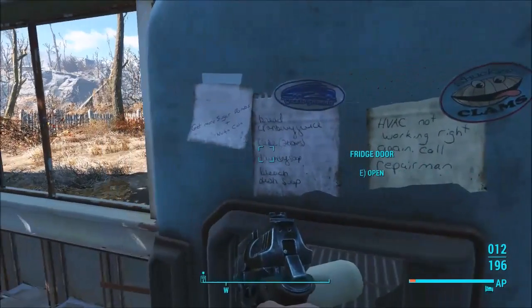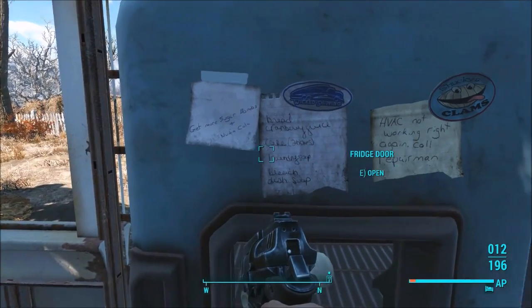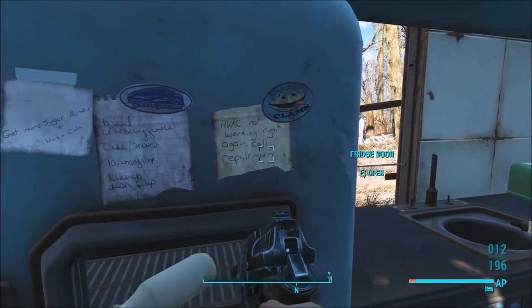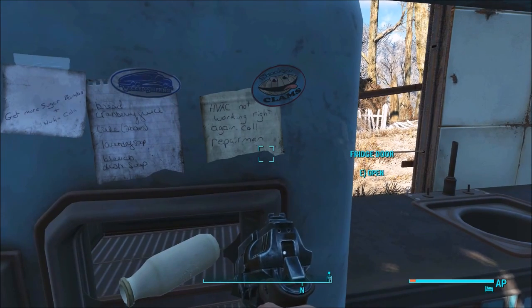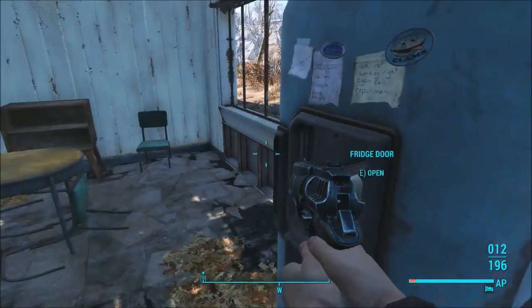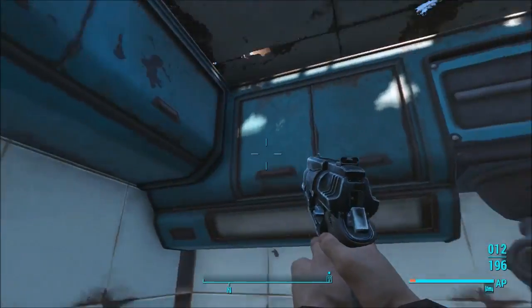What is this? Get more sugar bombs plus Nuka-Cola. Good plan. Cranberry juice. Okay, that's a shopping list. HVAC not working right now. Well, no, what's not working right again? Coal repairman. Right. I wonder if it was me that wrote those things, or my wife. One of the two.